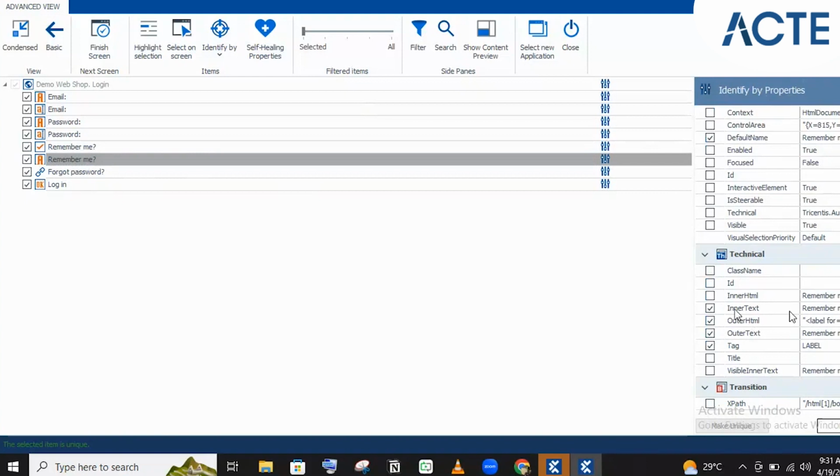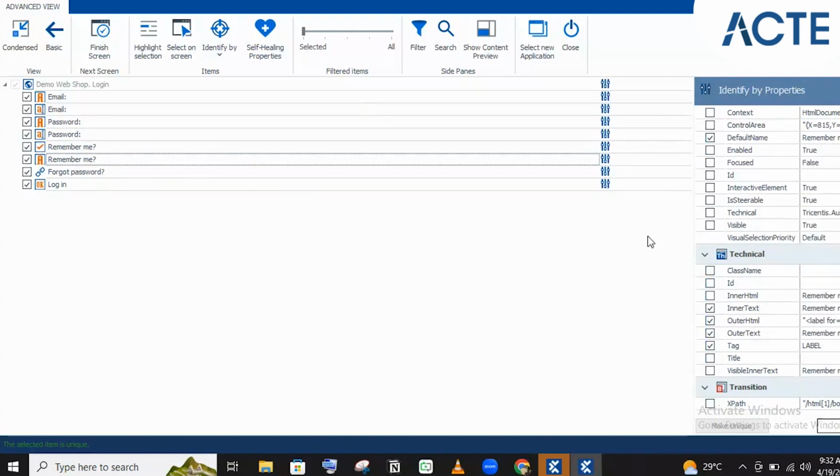For example, I've selected these many properties and some value in any of the properties has changed. For example, in the outer text property, the value has changed after an upgrade from the development team. So some value has changed in any one property.